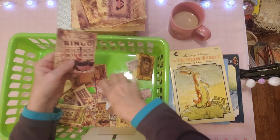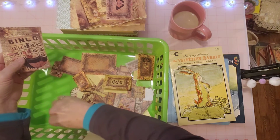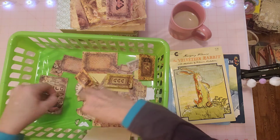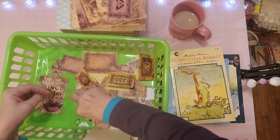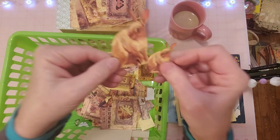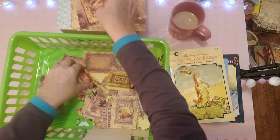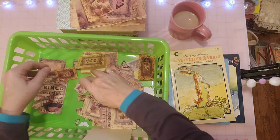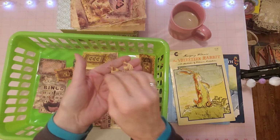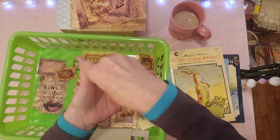So let me show you some of the little bits and pieces. So there's the little bits and pieces. There's a lot of them. See, there's different sizes in here of things. See, here's a couple of bunnies. Lots of those. And then there's lots of, see, here's some more, but I'm going to hold them like this in my hand as I pull them out of my basket here, just to give you an idea of what is in here.